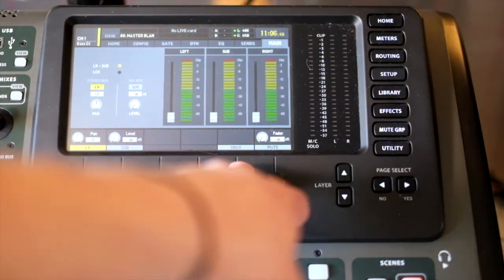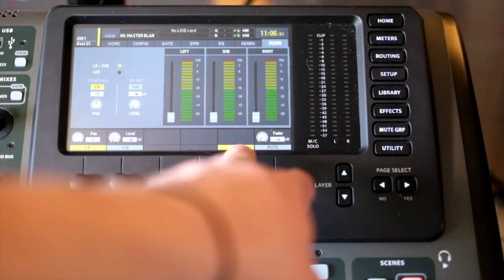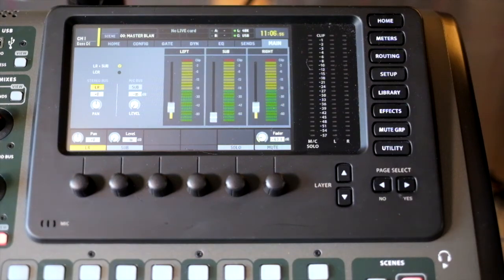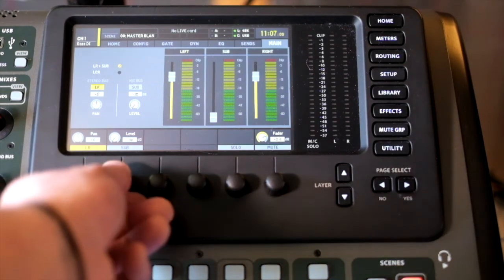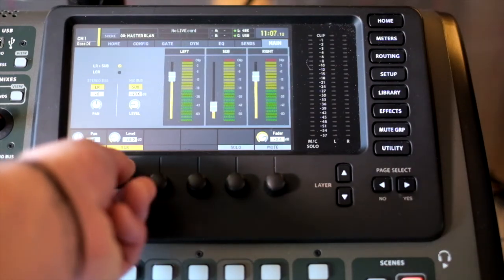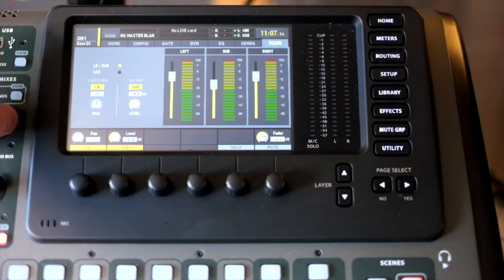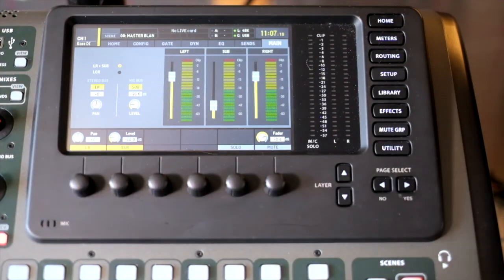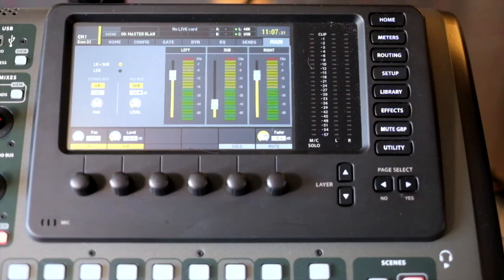We have an option solo. So you can see the channel's down at the moment, but if I push that up, you'll see that is sending. So just set that to unity. And then if I change that subsend, which I can do via the pot on the desk, you can see how much I'm sending to the sub. There. And that is it for the home menu.